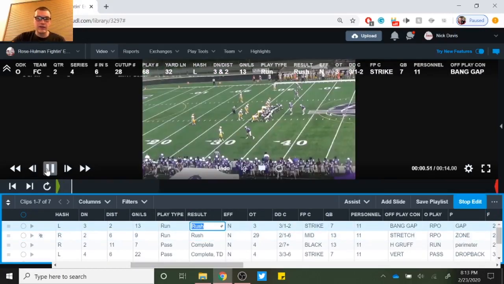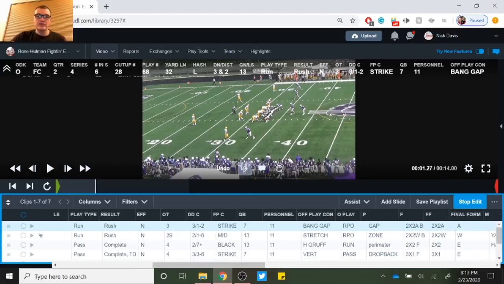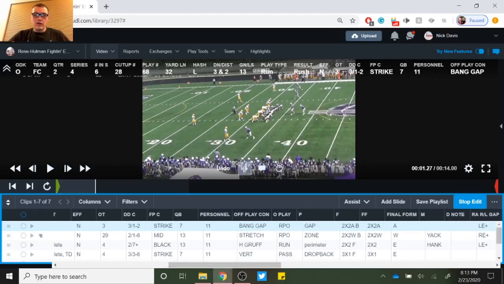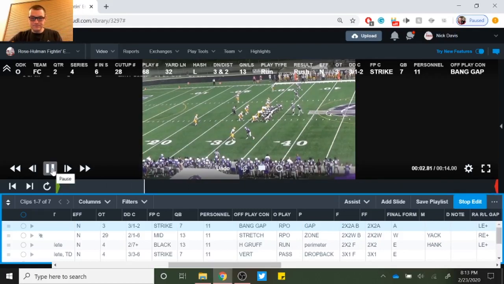All right, so let's get going. I'll keep this column up so you can see, but just a short checklist right here. The offensive target on this play was number 3, who was our tailback. This was 3rd and 1 to 2 from our strike zone. Number 7 was the quarterback. They were an 11 personnel team. This is a concept we call bang gap, which is an RPO play. They're going to run gap, okay? Here out of a 2x2 attached, the tailback's going to end up to the boundary.